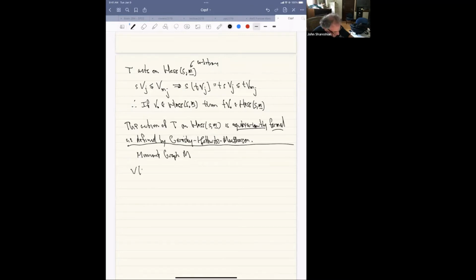Okay, so how does this look? V of M, these are the vertices, and these are in correspondence with the T fixed points in our variety. Now this variety sits inside the flag variety, and so we want to know which flags are fixed by the entire diagonal torus, here's T. So when is a flag fixed by the entire diagonal torus? When each of the subspaces in the flag is fixed by the entire diagonal torus. But if you just stare at that for a minute, you realize that this just has to be one of the permutation flags. So this is in bijection with S_n.